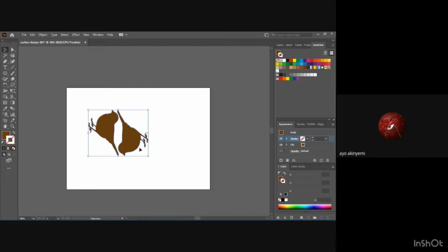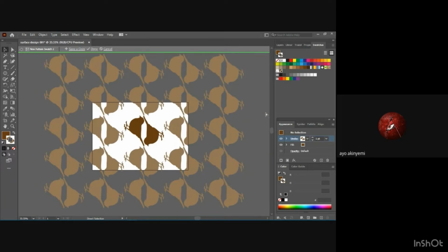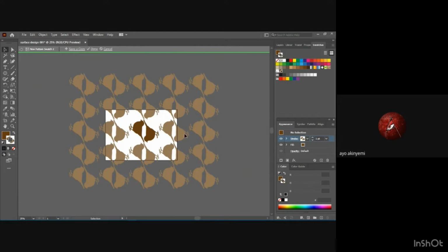Then don't forget, we already have a bird here. So I still have the original image as a brush here on the swatch panel. Since this is already grouped together, I can just drag this again and bring it here. Boom. Once you drop it to the swatch, you double click that design. Then you go to control, zoom in or out. Then you have this. You can see the original image is here, and it has already formed a pattern.